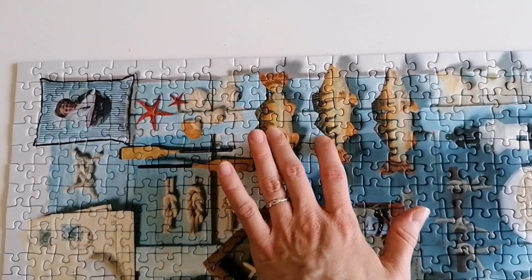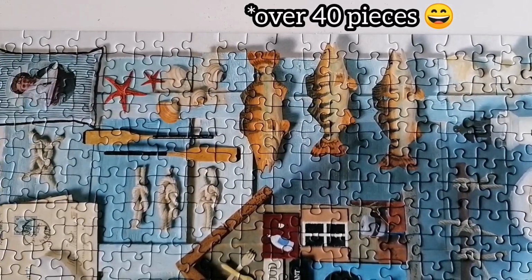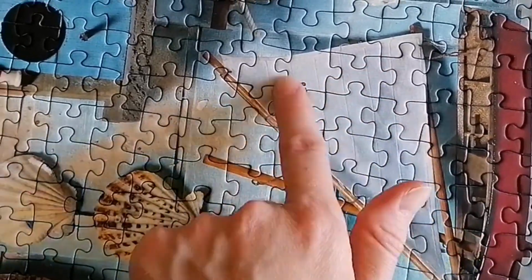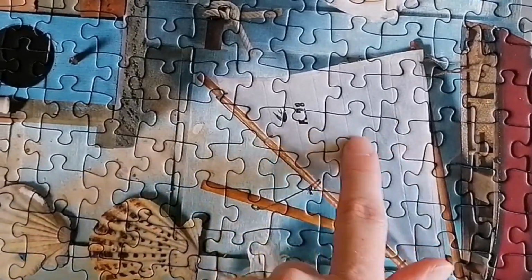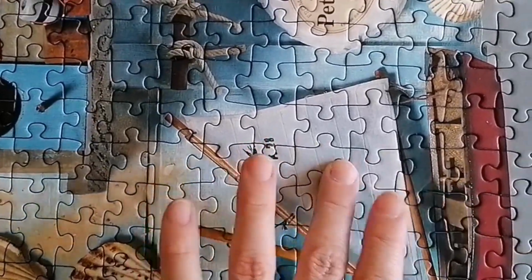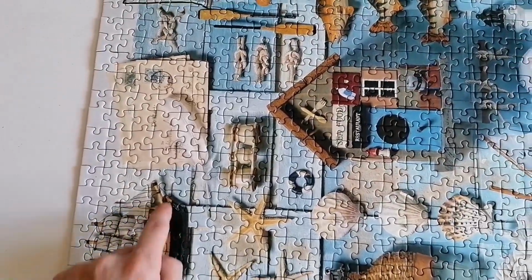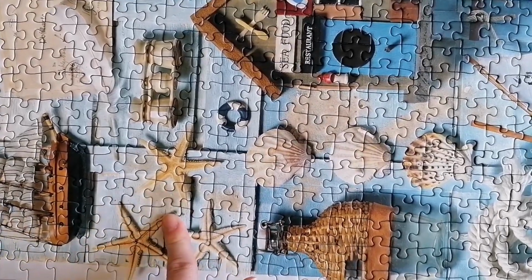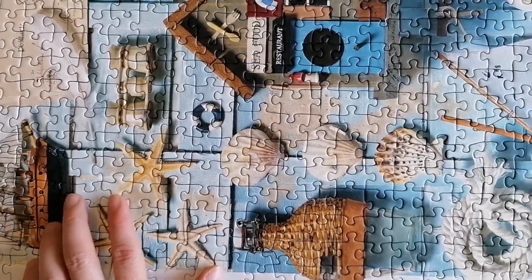Like, okay, 3 fish, I can do those. It's only over 10 pieces, but it wasn't that easy after all. This was really fun. I kind of forgot that this exists, and when I found those pieces, I was like, ooh, these go here so quickly. This was really fun. This was a little bit tricky. This was fun. These were fun as well when I finally had enough pieces to do them.